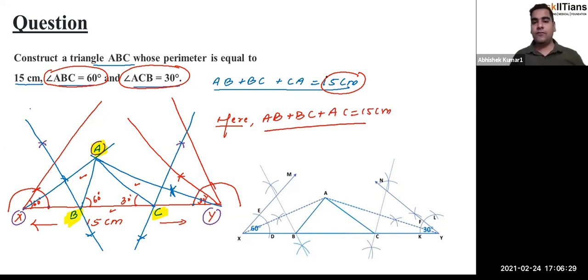So we perform the exact steps that we discussed right before this. If you perform those steps perfectly, then I believe there is no reason you will get an incorrect figure. But you have to be a little bit careful when you are doing any problem related to construction, because a minor error means an incorrect result. So go through it and ask me in case of any query, guys.